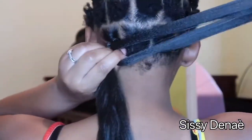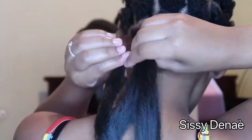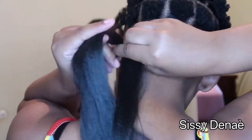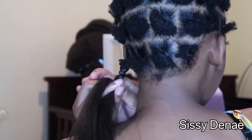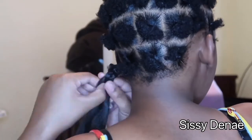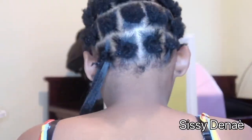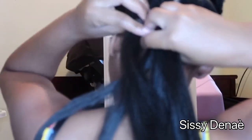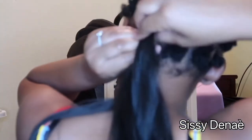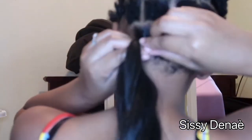Also, sometimes my hair would still stick out, like it wouldn't tuck into the braid. So when that happens, I would either redo the braid or I would just keep braiding and crochet that little piece of my real hair back into the braid, if that makes sense. And if you have to start over a few times like I did, don't get frustrated, just keep doing it. It's frustrating, I know, but don't give up, you'll get it.